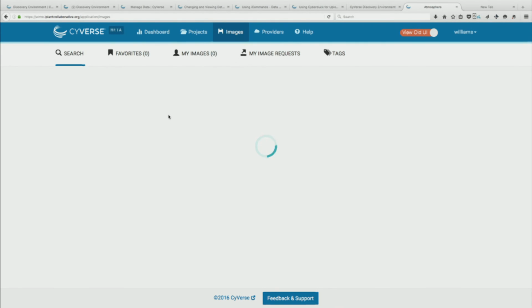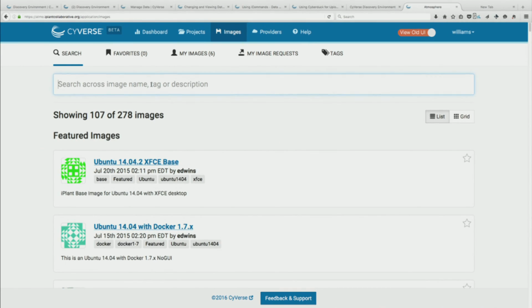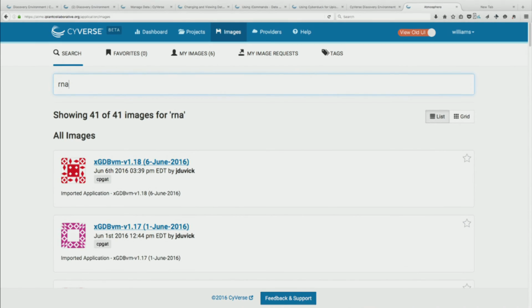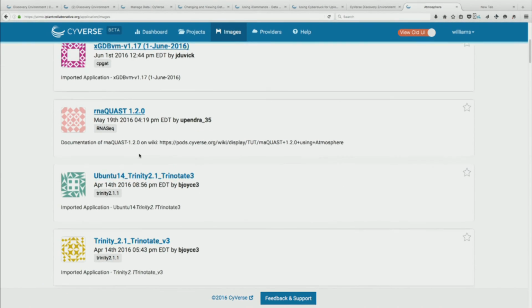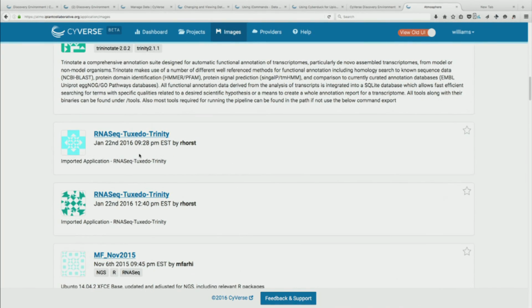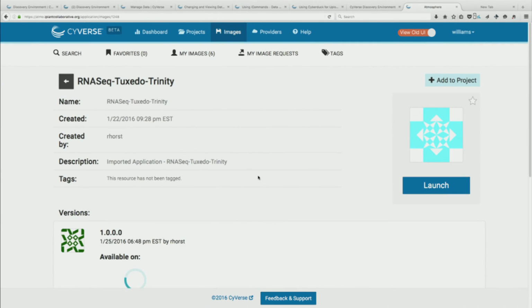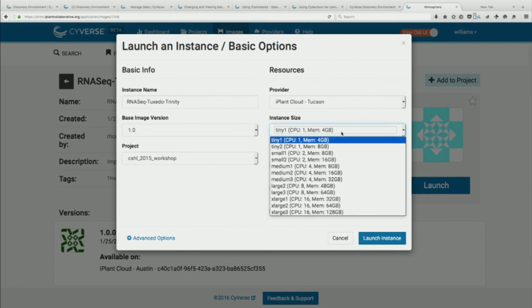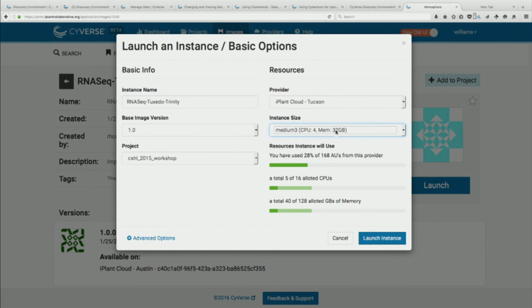And let's say that I want to work on RNA-seq, so I might want to ask, well, what are some RNA-seq images available? I'm just going to type in RNA and see what I come up with. And I see there are a couple things that might work with RNA. Let's say I wanted to use Trinity or RNA-seq, okay, Tuxedo Trinity. So it's got that. I might click on that. And then I'll say, well, let's launch that machine. And then I'll go through the process of, I could rename it. If I have a project, I can save that in a project or create a new project. And then I need to decide the size, and it's got to be something within my allocation.